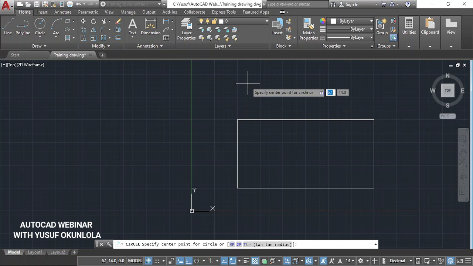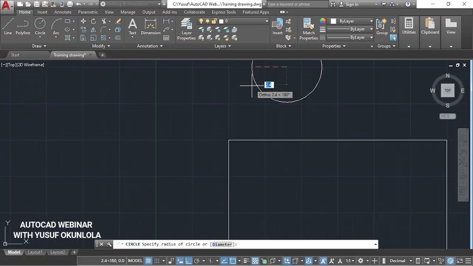So let me specify a point, say 9, and then comma, you can press comma or tab, 15 to be the center of my circle. So AutoCAD sees that point and picks it by itself.